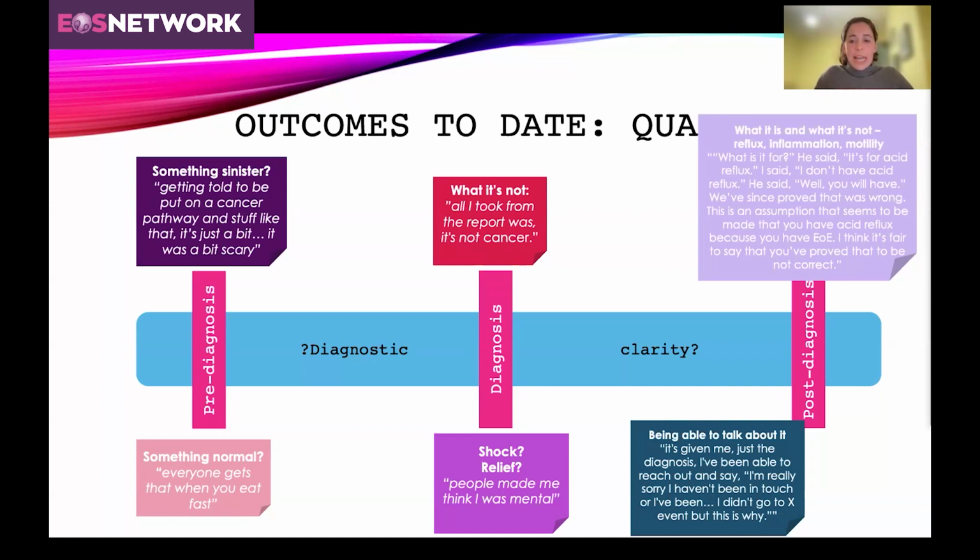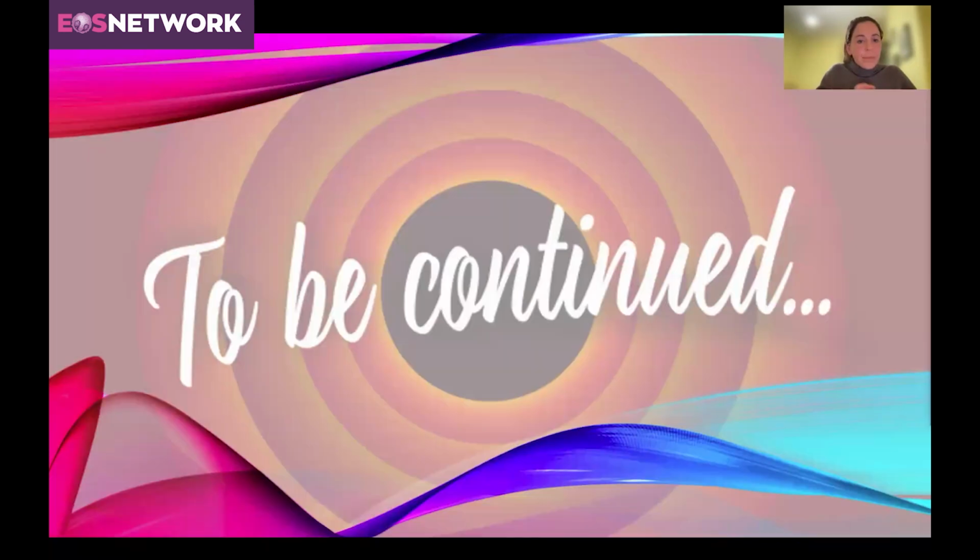As I said, there's lots more to analyse, and I have a patient public involvement group who are going to look at some of this data with me, because it's always good to get different perspectives on these things, and particularly when it's what people are saying. It could be that someone interprets something differently to someone else. So yeah, but that's a little insight into what I've been thinking about. And obviously the study is ongoing. We're going to be recruiting for approximately another year. So this is to be continued.